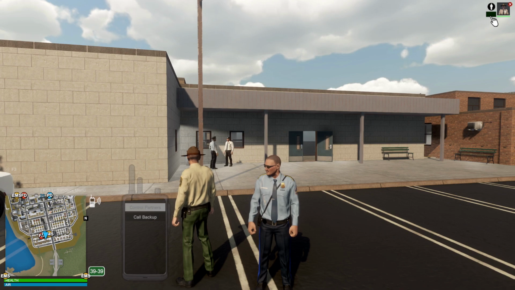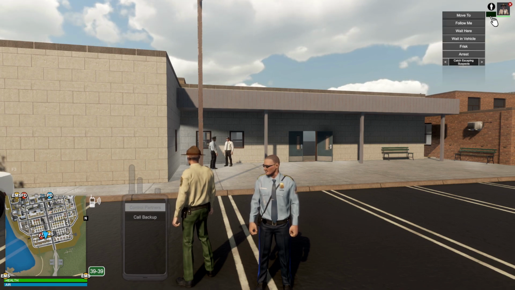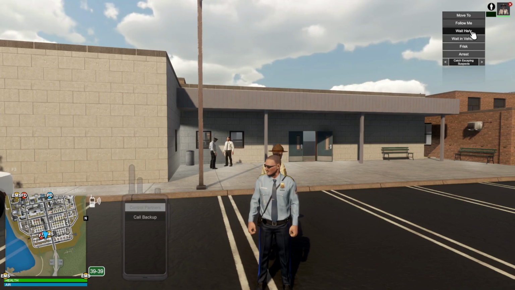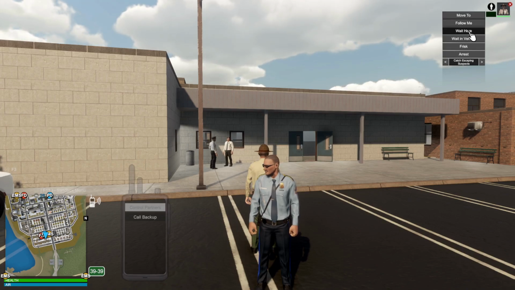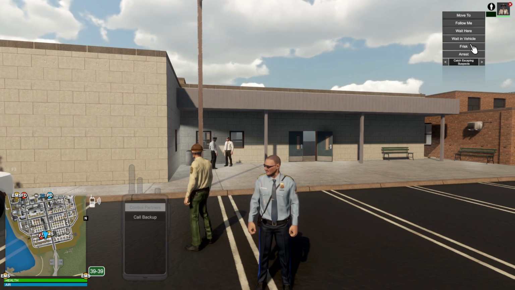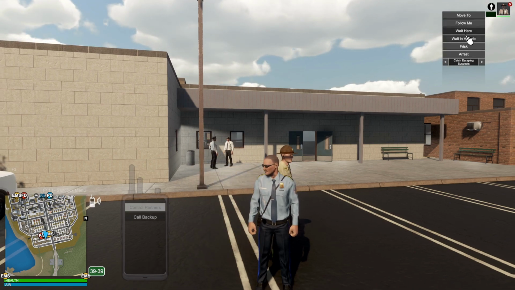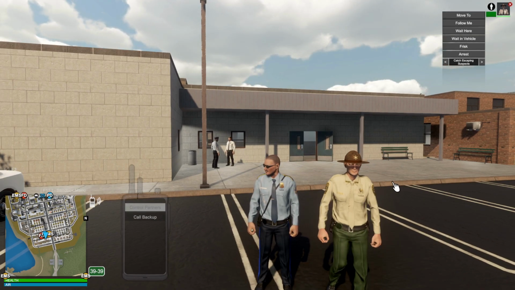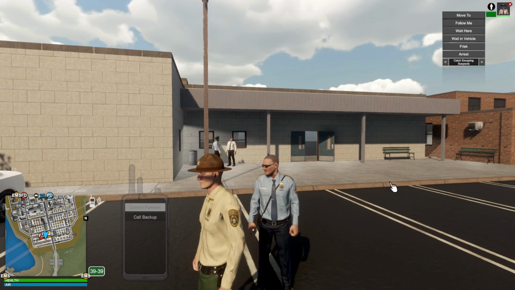I can hit this green button, and from there I can give commands, which is very good. It's very similar to the old version, but just a tad bit nicer, I'm not gonna lie. From there I can select and go on. He should still operate the same way, like getting in and out of the vehicle whenever I go in the vehicle, all that good stuff.